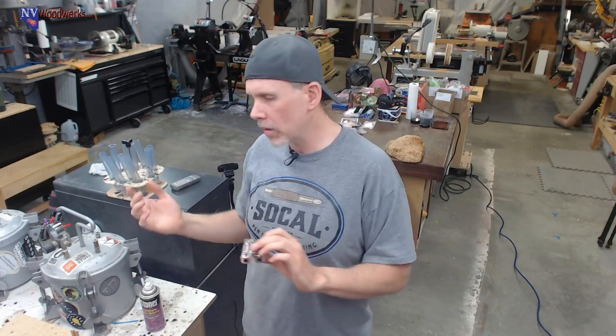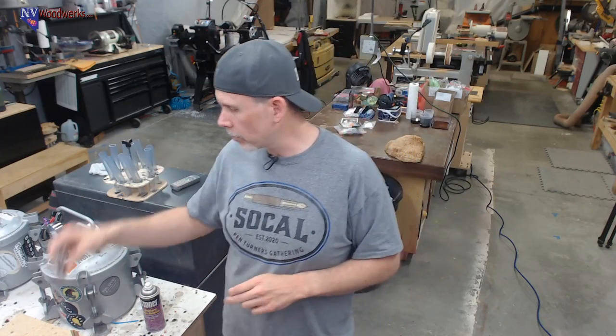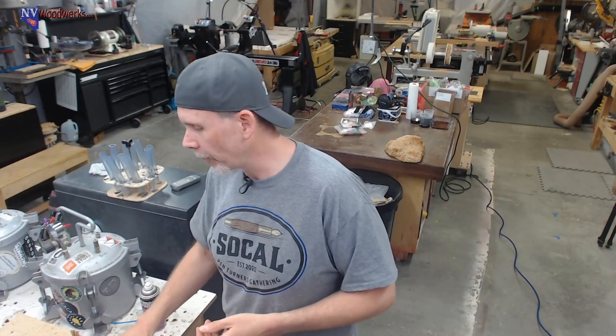That doesn't always happen with Alumilite over something like CA glue and some other stuff, but it seems like the Liquid Diamonds work pretty good on this, so I think that's actually going to turn out pretty good. It's looking good in blank form.